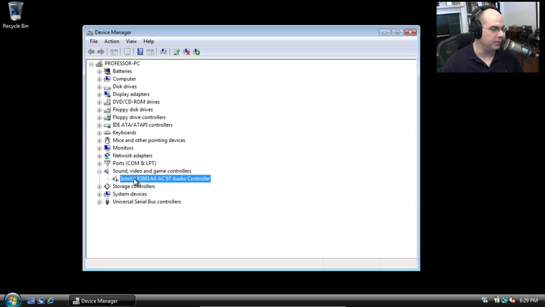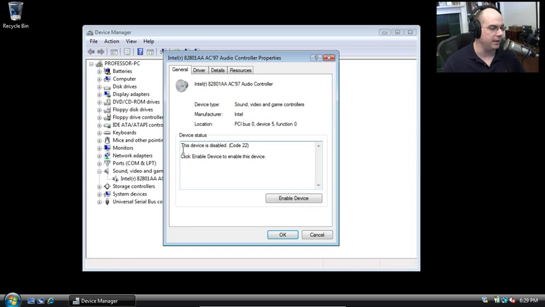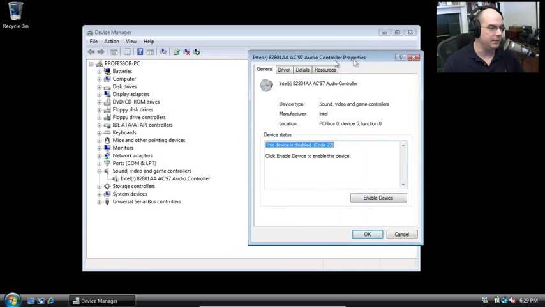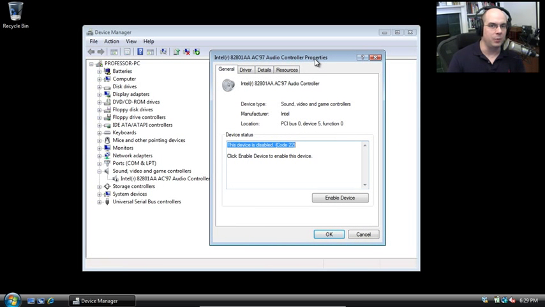This is a disabled device. If I right mouse click on it, I've got the option to disable it. If I look at the properties, it tells me, yes, this device is disabled. You recall in Windows XP, a disabled device had a red X next to it. In Windows Vista, a disabled device just has an arrow that's pointing down to show that device is down. You've administratively turned off that particular device. Otherwise, the device manager used in Windows Vista is very, very similar to what you'd normally see in Windows XP.